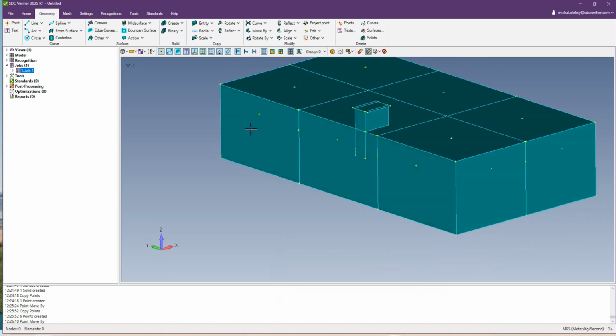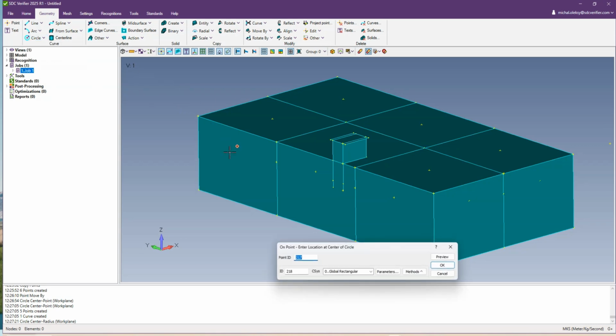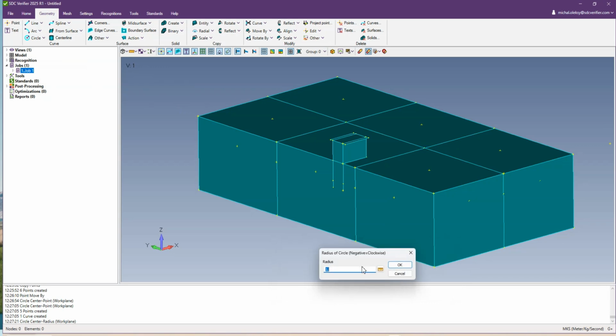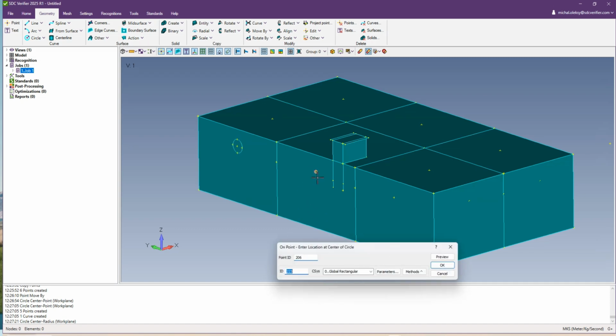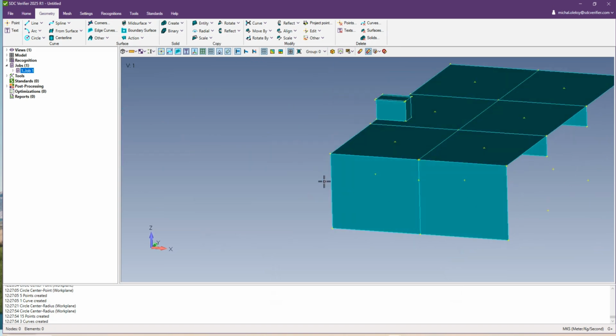Now I would like to create a circular opening here. In order to do that, we have to select circle, center, pick our center point, and select the radius of our circle. Then let's do it for all other points. Next, we have to change our work plane for this surface.